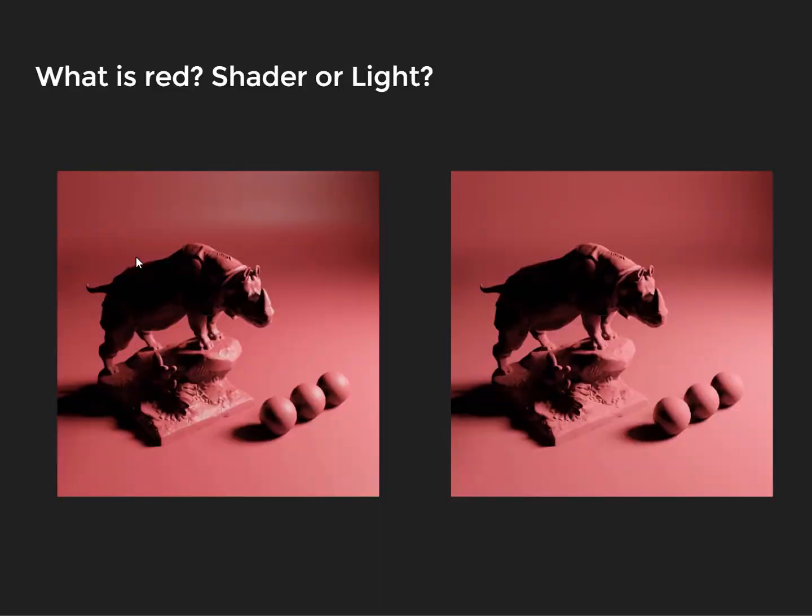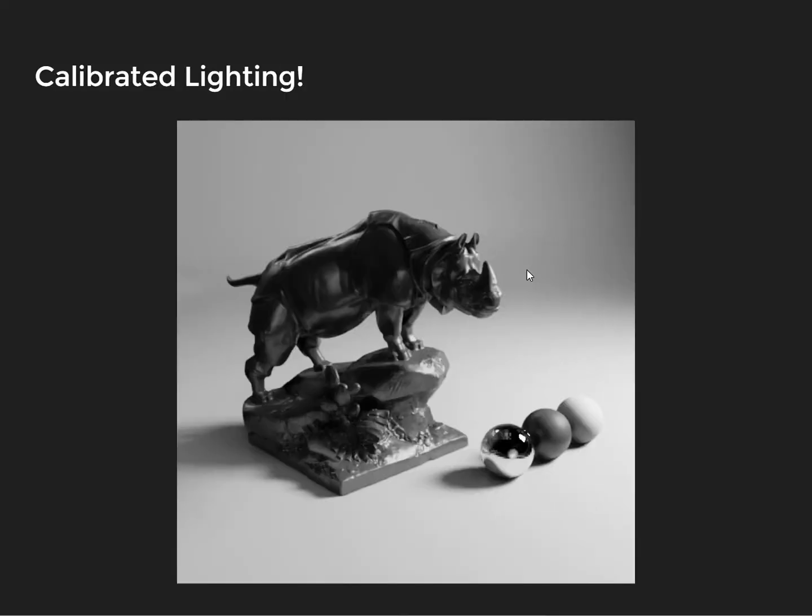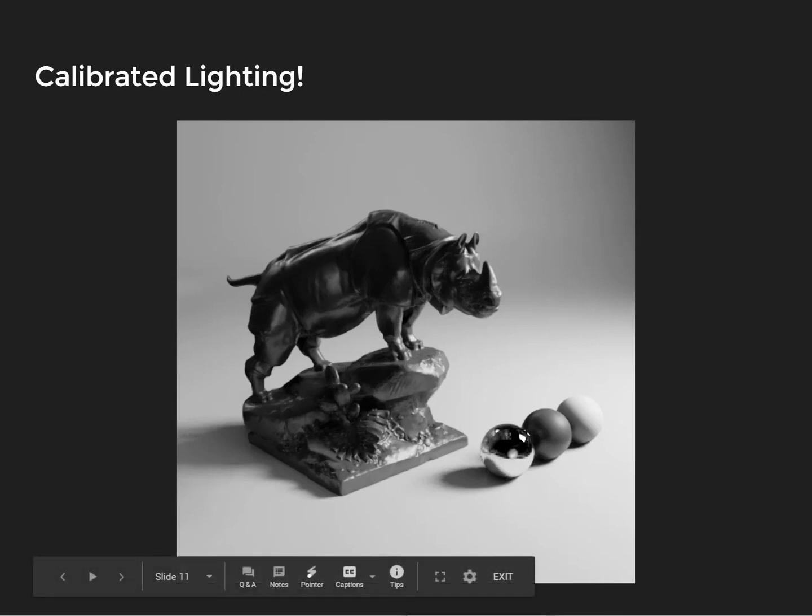So the solution to this is really simple. We just work with a calibrated lighting, a lighting condition that is known and neutral and doesn't have any color temperature. And that is going to be consistent for all of our assets. So ideally what you want to do is develop all of your textures and shaders for the end of time under one lighting scenario. And that way all of your textures and shaders will work consistently under every lighting condition that you ever throw at it because they will all have been developed under the same lighting conditions.